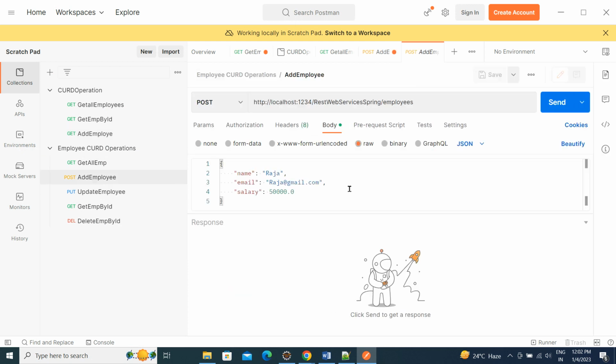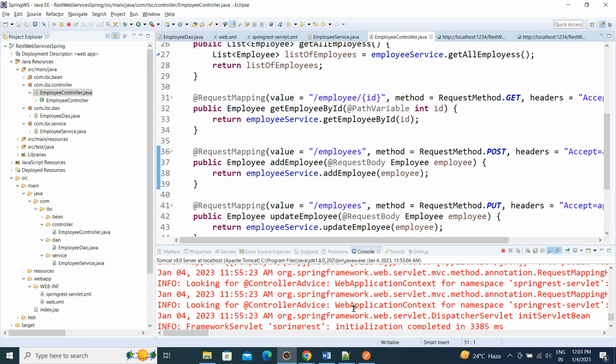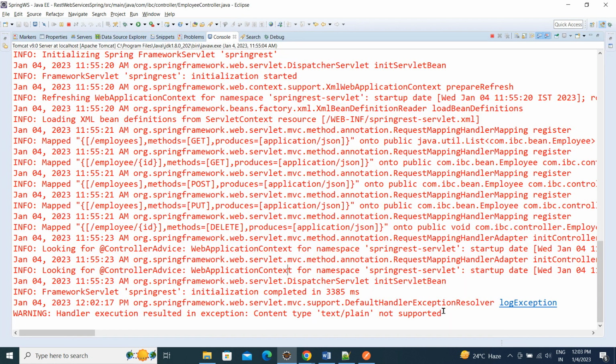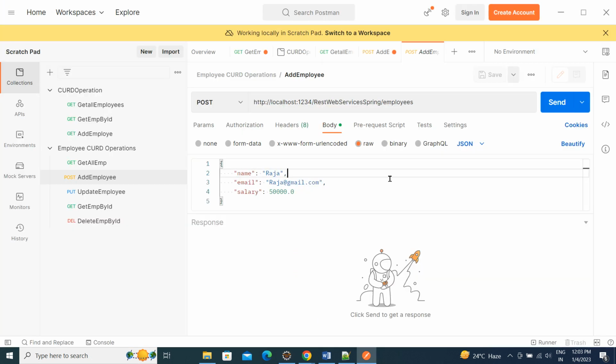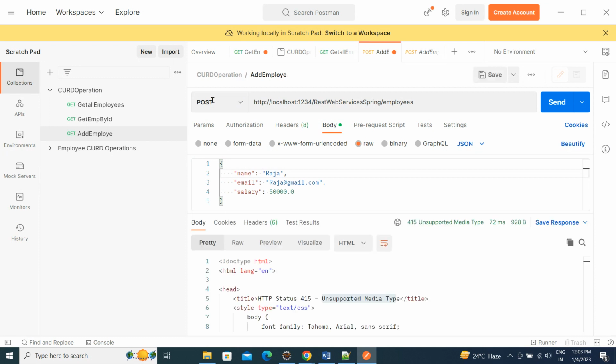Let's see, add employee, this is raw type, employees. Is it running or not? The default handler says text/plain. Oh, the content type is text/plain somewhere. It is not ours. This one. Oh, this one is post. Save it.